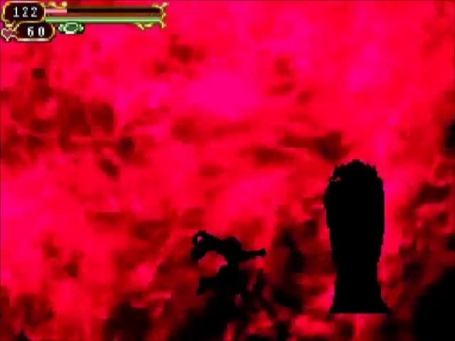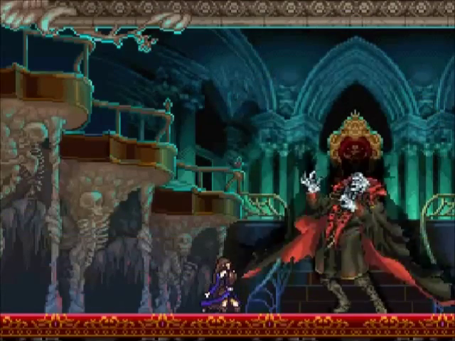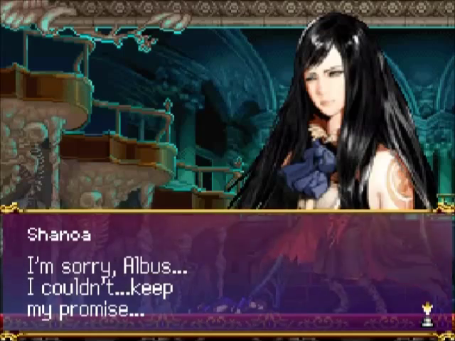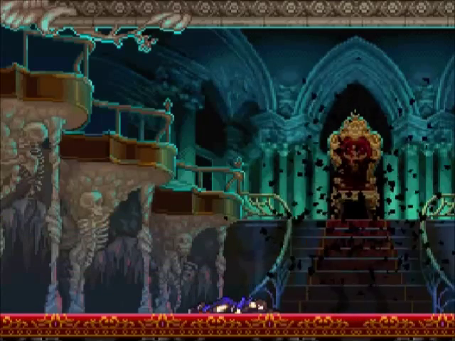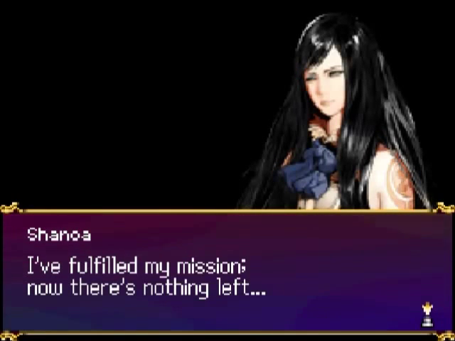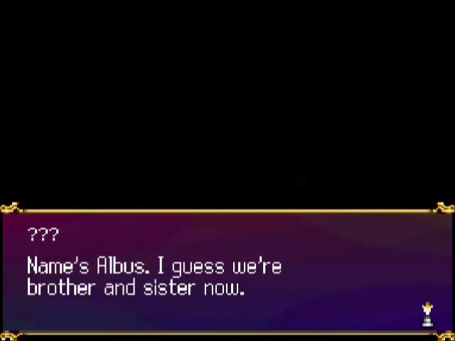And if I don't do this, he does some move that does 999 damage and can't be dodged. Okay, his power is... Okay, I'm sorry, Albus, I couldn't keep my promise, and yeah! Or something like that. Yeah, what he said. Alright. Fulfilled the mission, and she's dying.